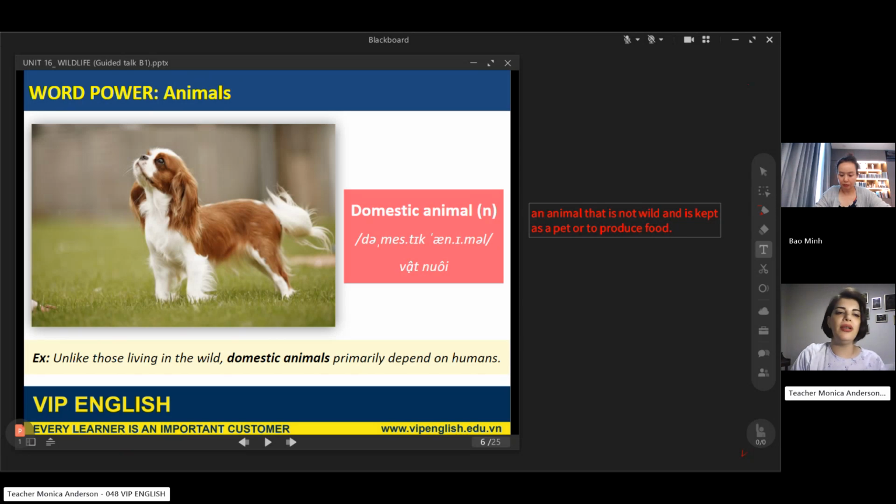So for example, cows or dogs or cats. Of course, nowadays we see some strange people who keep different animals. I see some videos on YouTube, especially on Instagram and YouTube. Some people, for example, keep a lion. Wow, a lion is not actually an animal that you can keep at home. But I don't know, money, you know? People are becoming really weird, strange, day by day, I think.